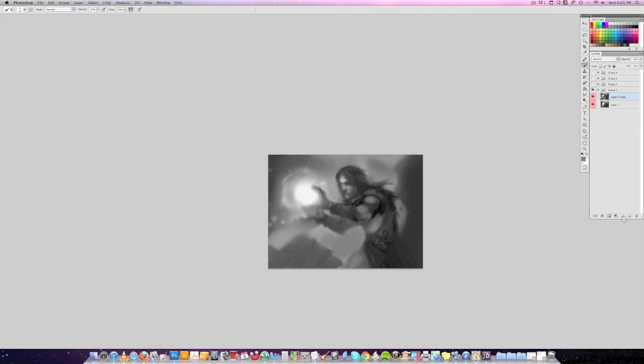And here is where I start experimenting with a little color, with just a colorized layer. Hopefully my values are at a point where I don't have to mess with it too much. I can just work on that colorized layer and find what I need. As far as the color goes, it's kind of been predefined in this particular instance. You'll see I'll do more colorized layers and they'll all be kind of a similar approach.